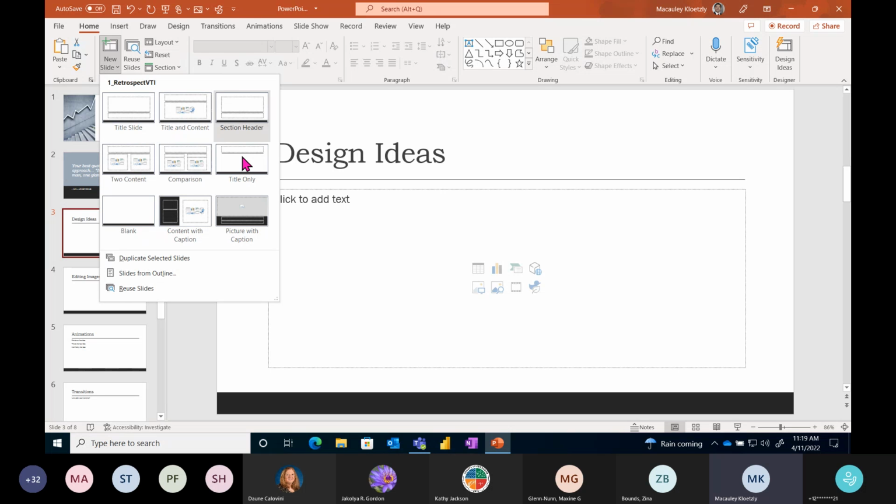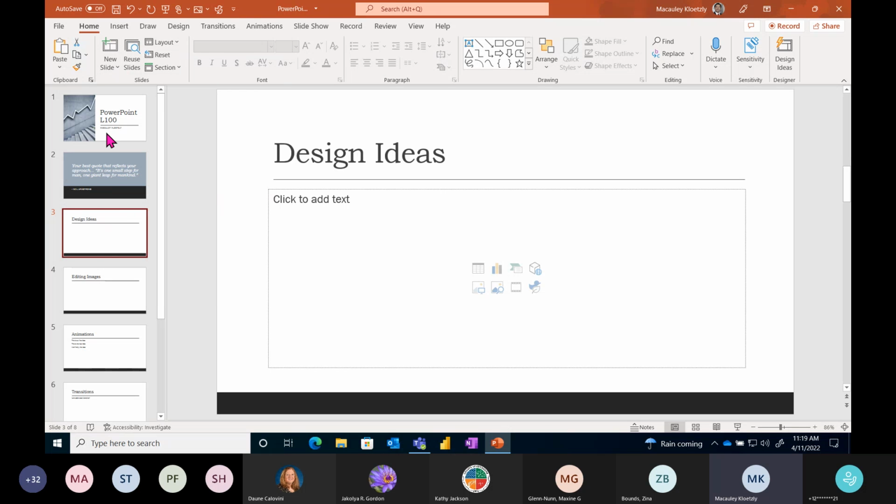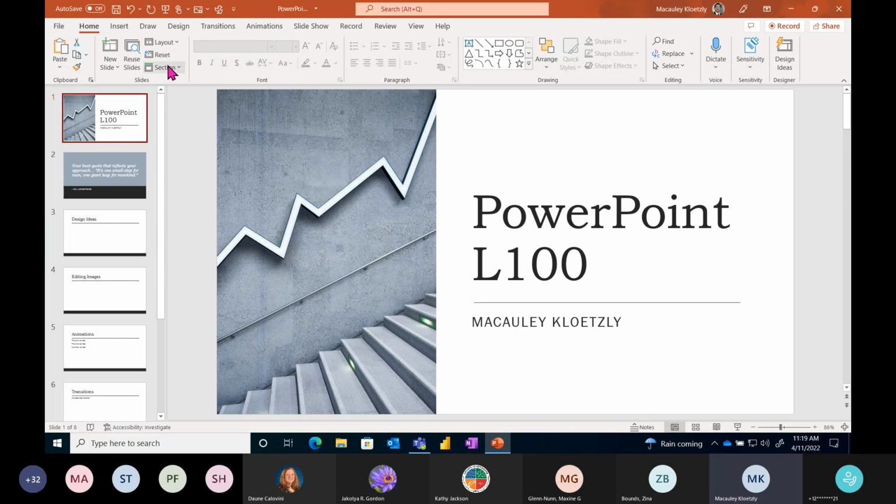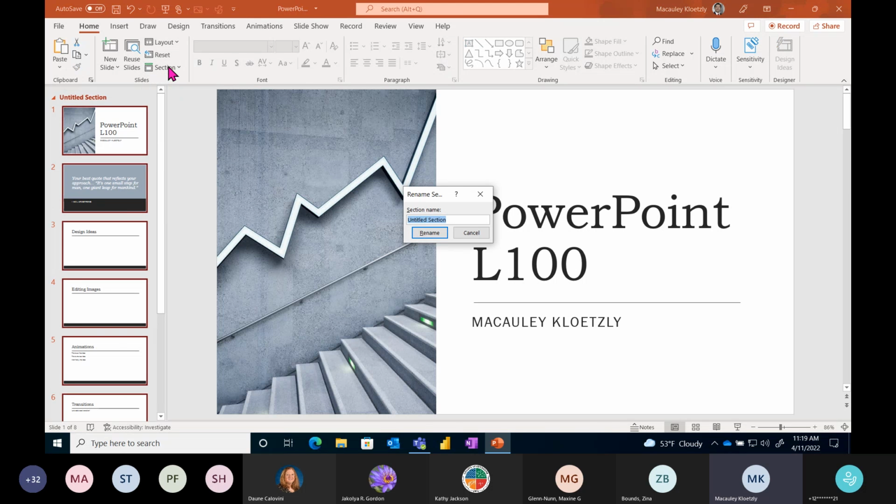So if there's a very specific slide that you would like to add, you can do so from here. You also can segment your presentation into sections. So you'll see up here at the top, there's this section button. So you can actually add a section. When I click to add a section, it's going to ask me to name it. So this little pop-up happened here. I can just call this introduction if I want. Name it. And you'll see up here at the top, it added this little introduction section.